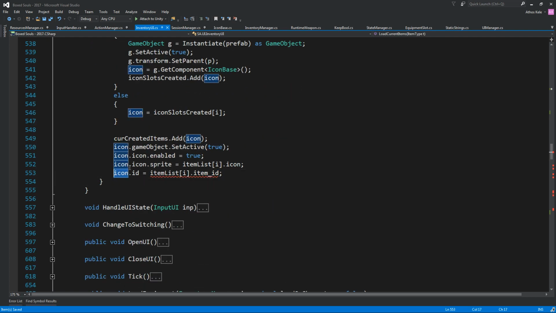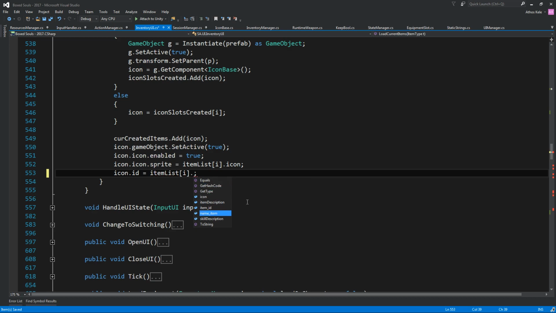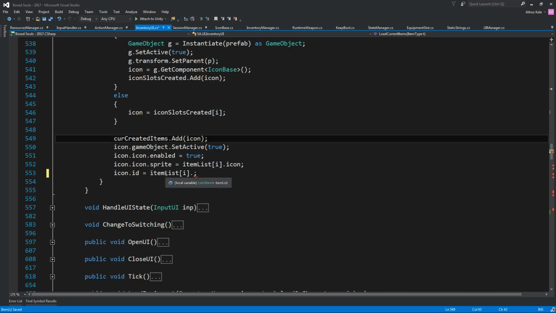So icon ID, item list, instead of assigning the item ID, we now need to assign the, let's say this is an item.